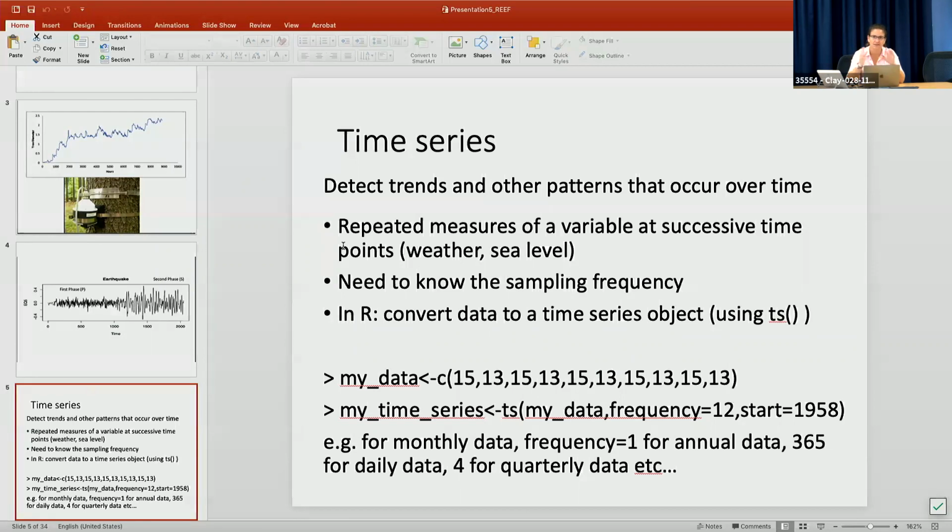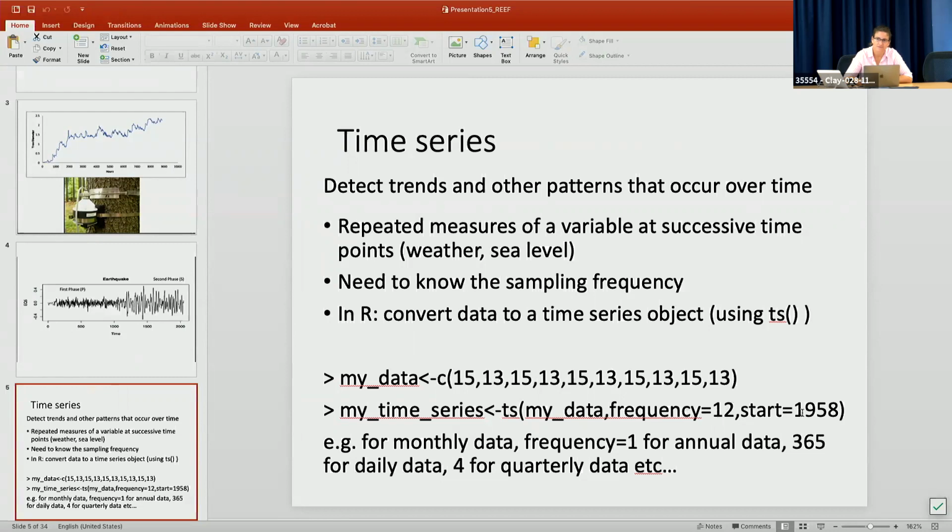Unlike other x's, time series objects in R, for example, are defined slightly differently because they are a time series. So we need to convert our data. If I have data that is just a regular vector, I can create a time series from it. I use the function ts to tell my variable that it is a time series variable, and the frequency of measurement is, in this case, monthly. I measure 12 times a year.